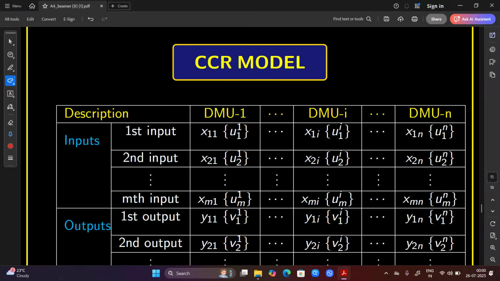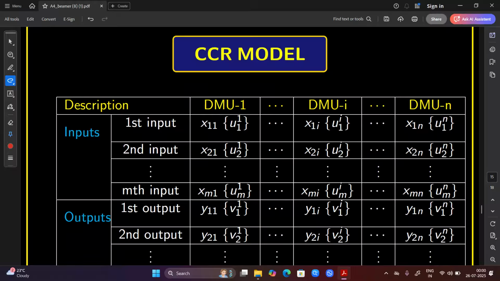Now what to do? The CCR model came into existence because if some person is giving 90% weightage to the investment, and sometimes they change it to 91%, and for labor they are doing the same thing, the answer will be different. If one person gives one weightage and another person gives a different weightage, how can we trust anyone?